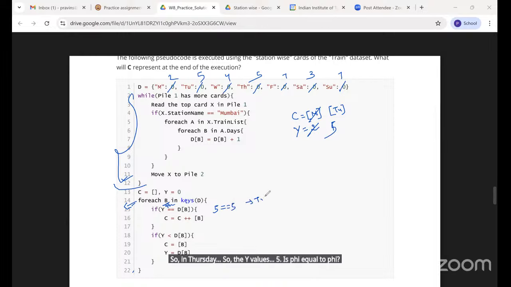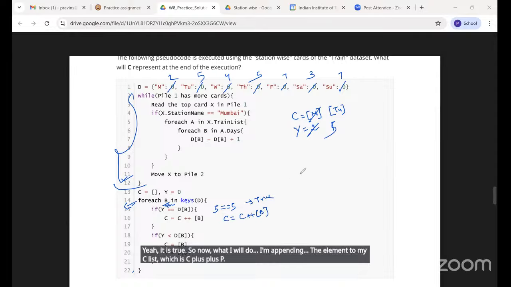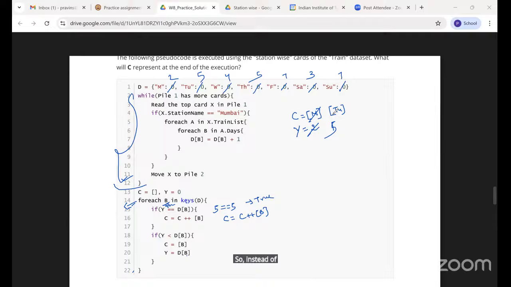Yes, it is true. So now I am appending the element to my C list, which is C plus B. So instead of cancelling and rewriting as Thursday, I'll append Thursday, not remove the 5.